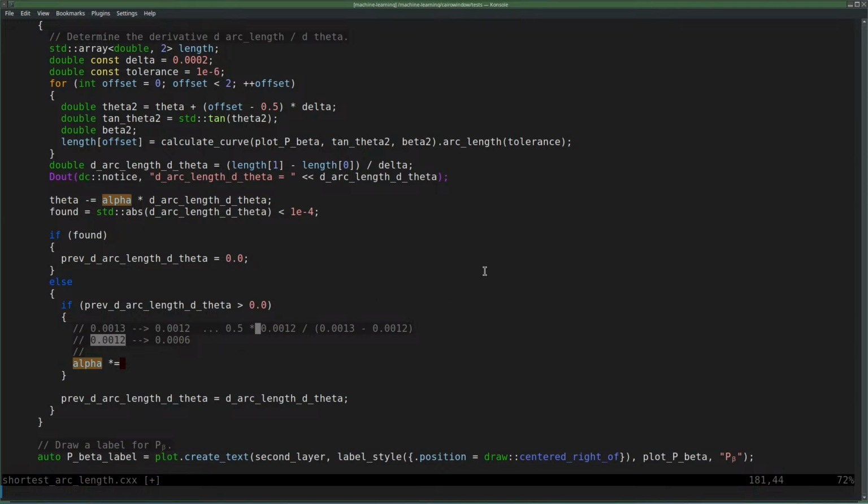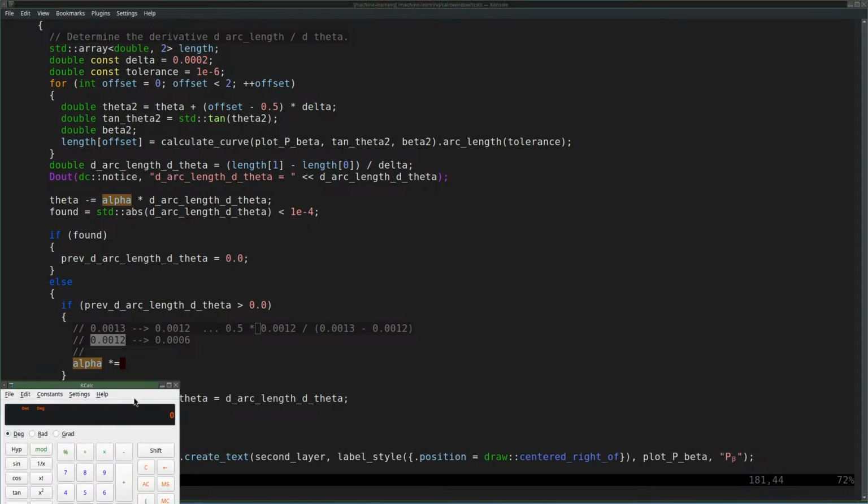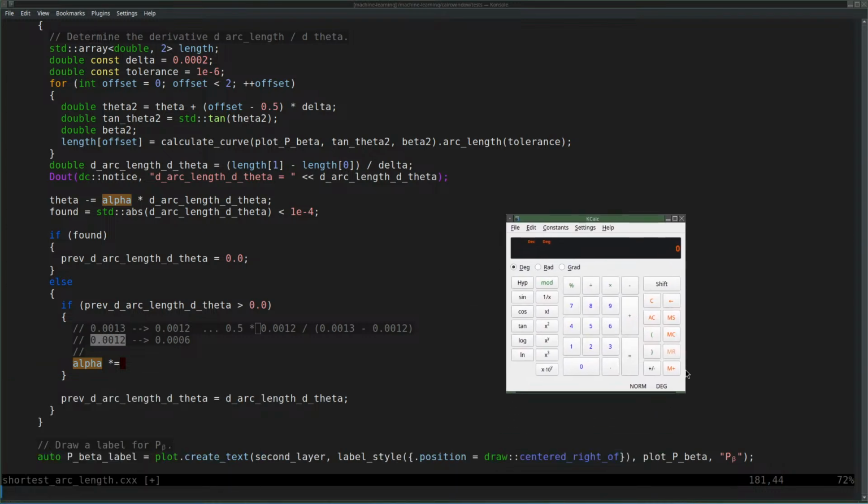I think the factor should be like 6, right? Of course, my calculator is nowhere to be seen. I can do this from my head, I guess. Okay, 0.06.